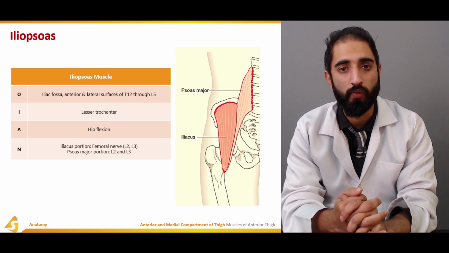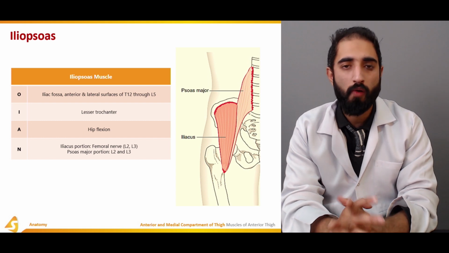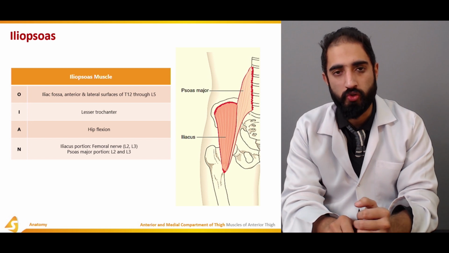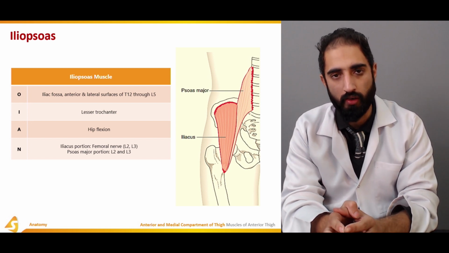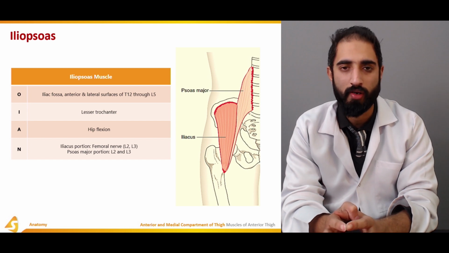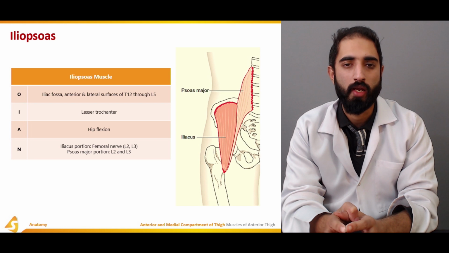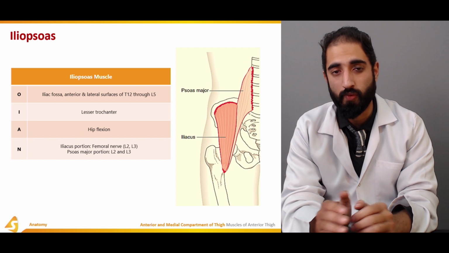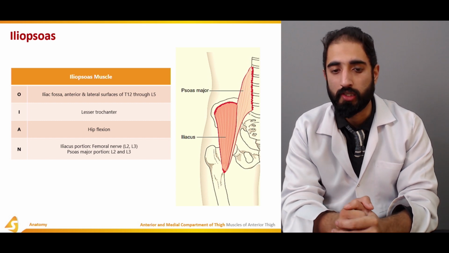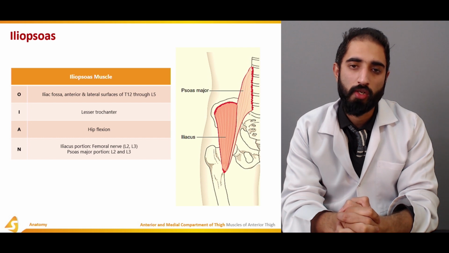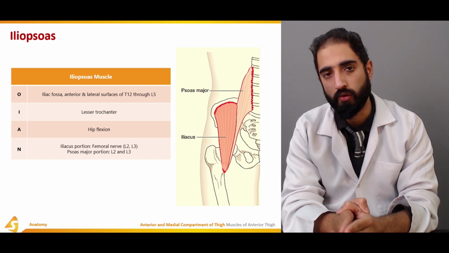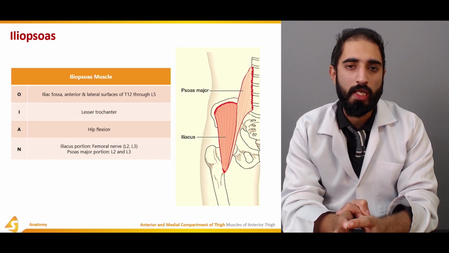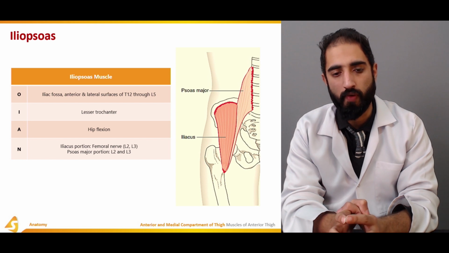And they are one of the primary movers in hip flexion. And they are very important muscles clinically as well, because whenever there is injury, or a surgery, or any type of disease, or if a patient is bedbound, these muscles are very quick to respond in terms of atrophy. So they get atrophied very easily, and it's very common to see patients who have been bedbound or who have undergone a surgery like total hip replacement or total hip arthroplasty, they would have weak iliopsoas and thus weak hip flexion.